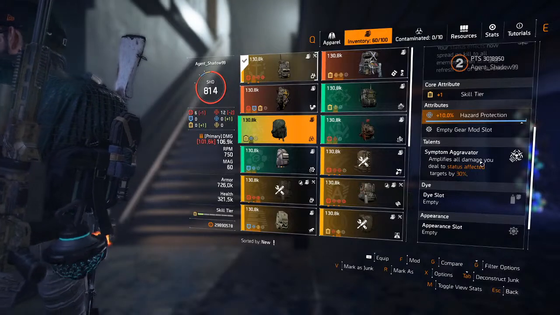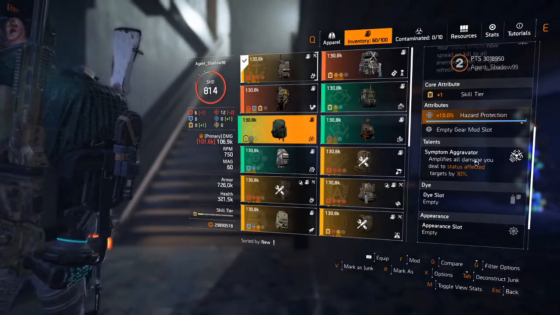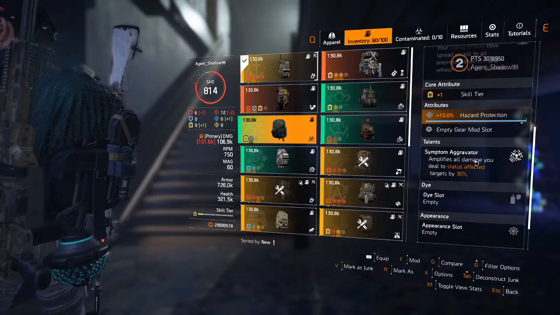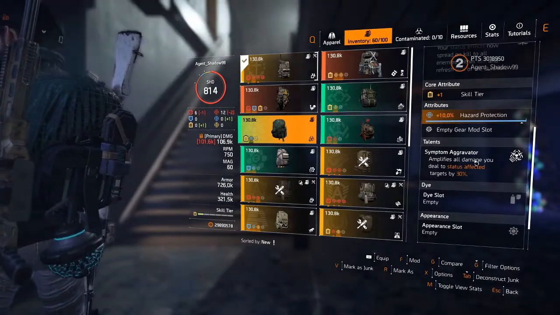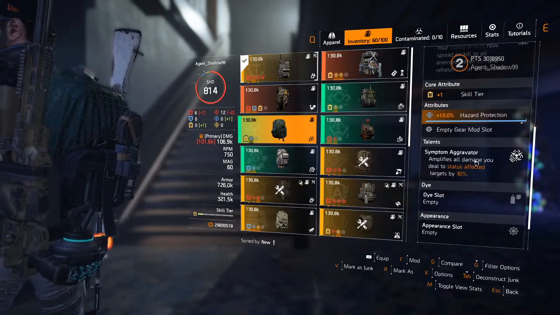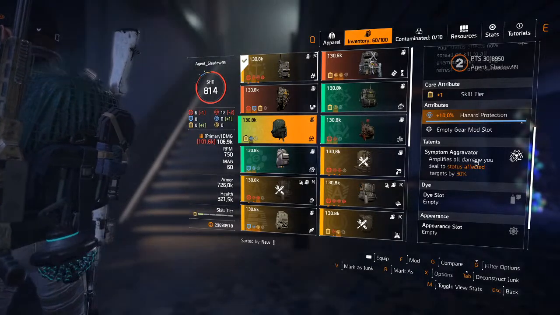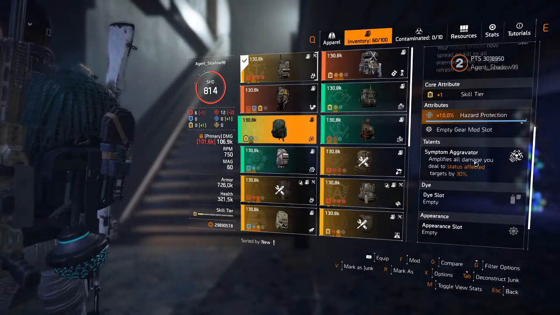Whoa. All improvised crafted high-end gear now have generic mod slots including gloves and knee pads. No way, I missed that. You want to go check that out in the base of operations, guys? That kind of sounds cool.